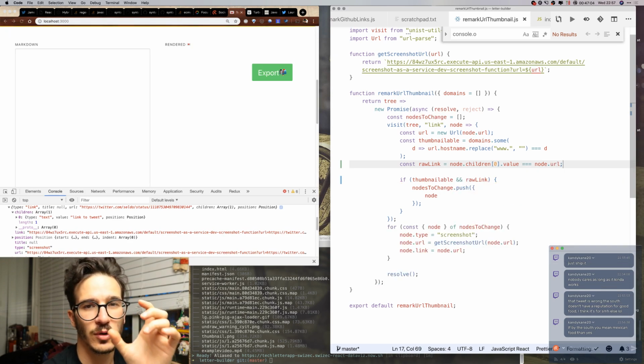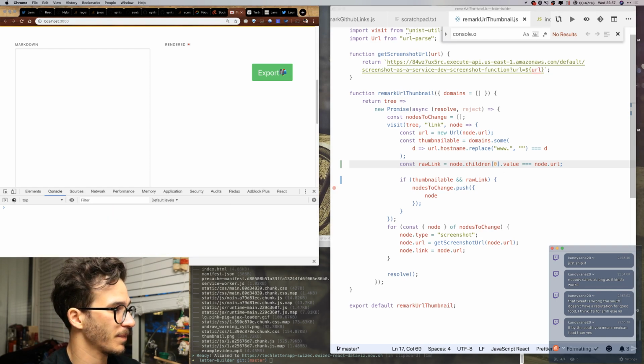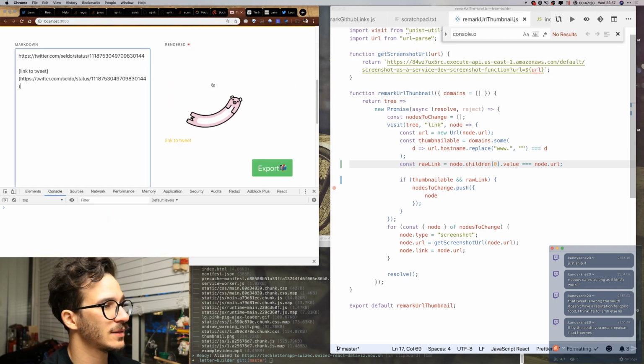So if node.url equals the text of the link, then we want to change it into a screenshot. Otherwise, we want to keep it as a normal link. So let's see. I'm going to paste that.